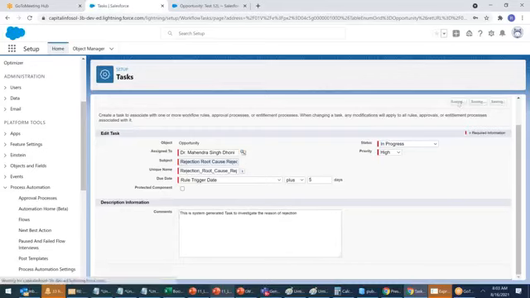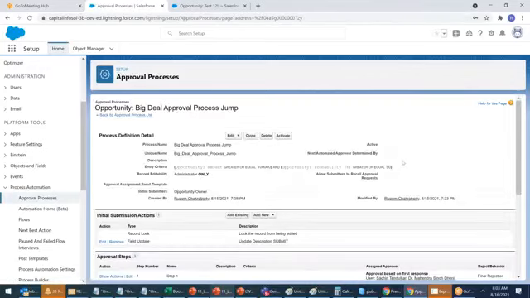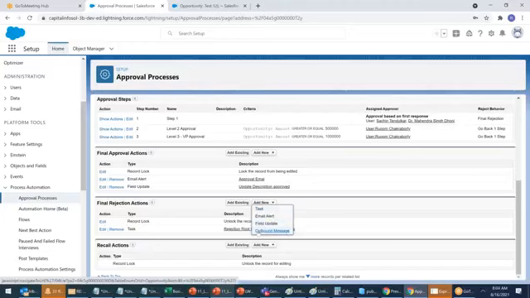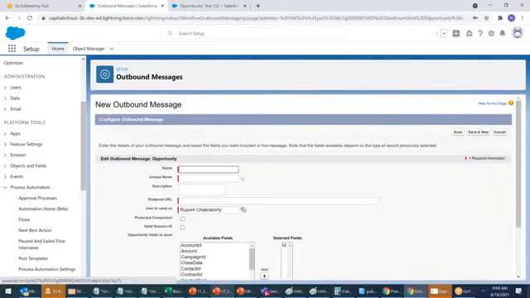I click on save. Whenever you approve, whenever you reject, there are 4 actions you can do. Task, email, field update. You can also send a message to Facebook, called outbound messages.